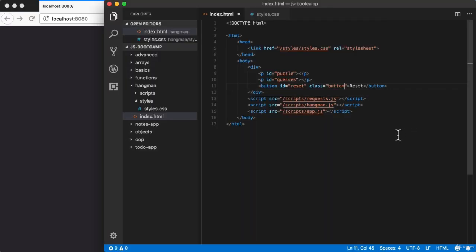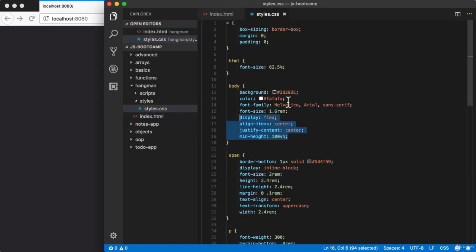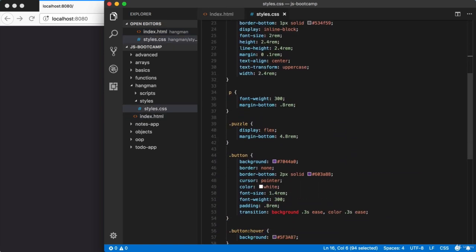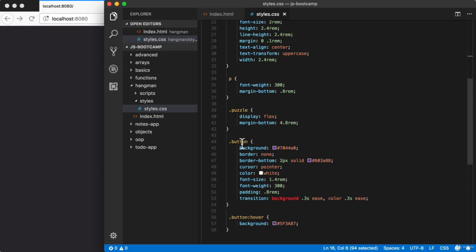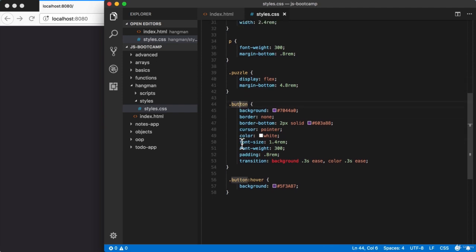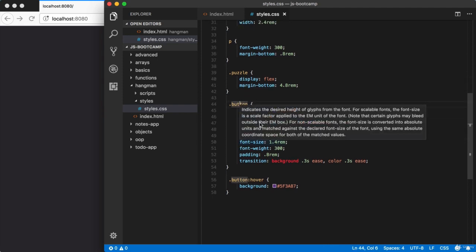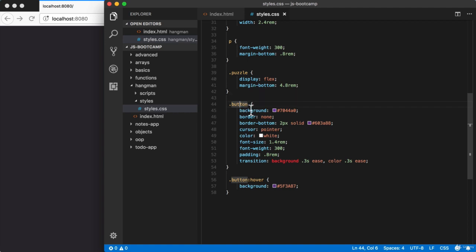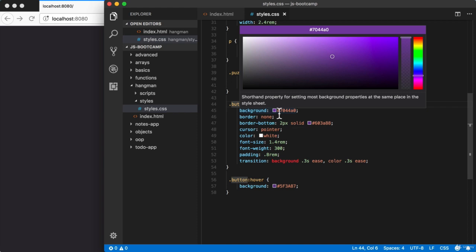All of the rules that allow us to style the button like so live over in the theme. If we scroll down to the bottom, we're looking for a selector for that button class, and it lives right here. Here we had defined quite a few rules to get the button to look like what it currently looks like. We set the background color to this purple. Here we're using the hex code for that purple, and we can see that Visual Studio Code is giving us an easy way to customize it.